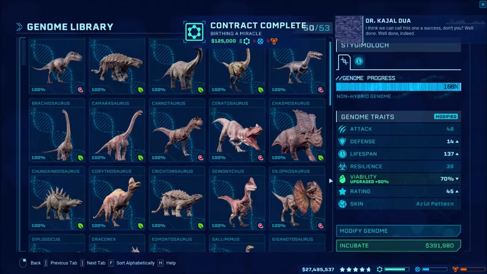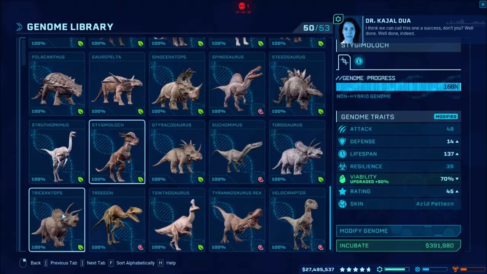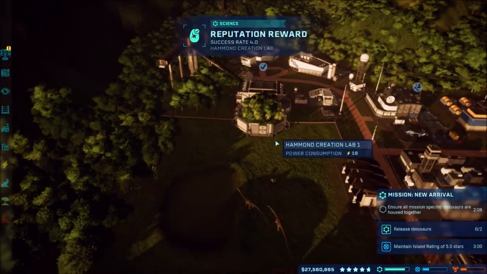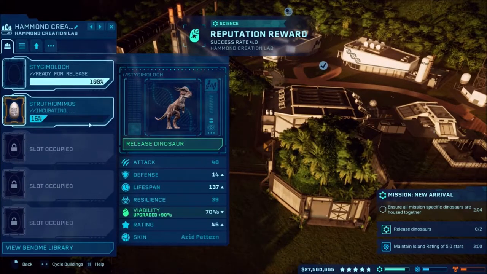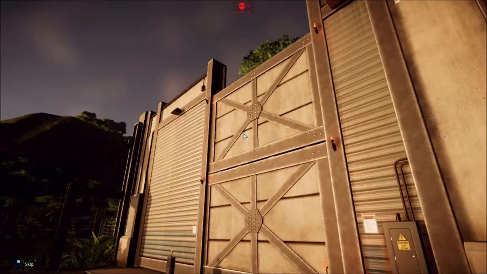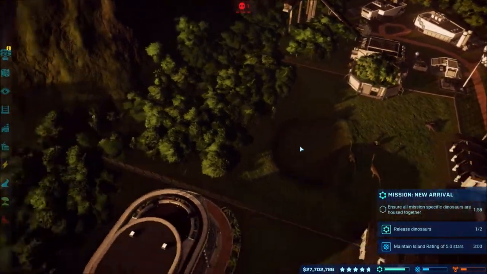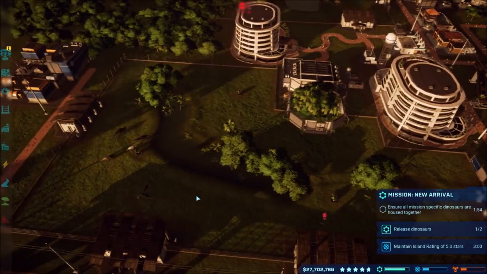Let's go ahead and, well, this time we'll just do the Struthiomimus, because I'm pretty sure those are considered small herbivores and they're pretty cheap and everything. And they also give us our two dinos. There we go, we got this. Oh, I guess I didn't need to do that. Success rate though, 4.0, which is what I wanted to unlock on this mission.